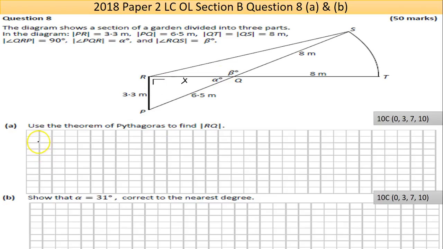Focus on that triangle. If you want to draw out that triangle, this is 3.3 and that's 6.5 and that's your right angle. Pythagoras theorem states that the hypotenuse squared is equal to the sum of the other two sides squared.